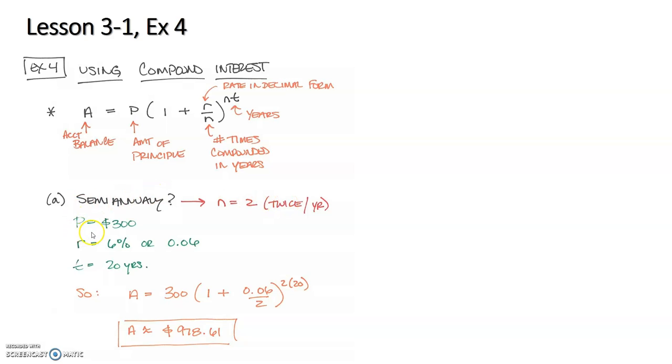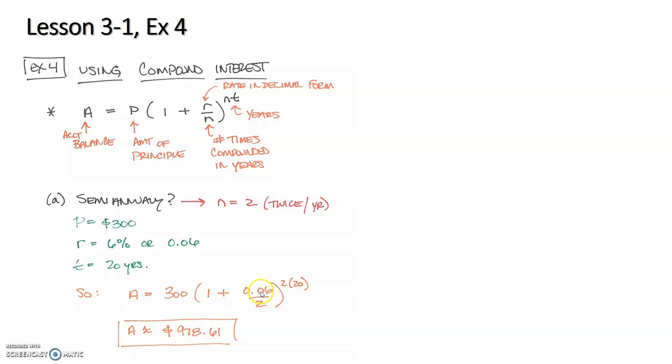And in this particular scenario, we're given a principal amount of $300 and it's invested at a 6% interest rate. But do not put 6 in there. You will get an extremely large number. You have to put that in decimal form. And so that is 0.06 and the term is for 20 years. And really at this point, it's all about substitution and proper math work, proper calculator work, I should say.